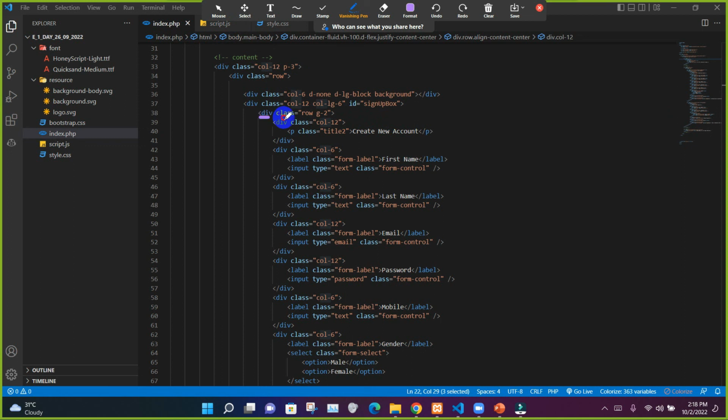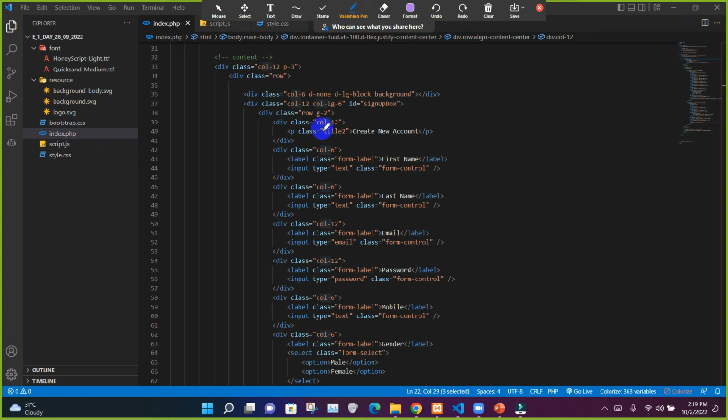And here we have a row div again, g-2. You can see here I have put g-2. What g-2 means is it's mentioning the gutter. Gutter is used to place space between elements. It's putting an equal amount of space between elements.